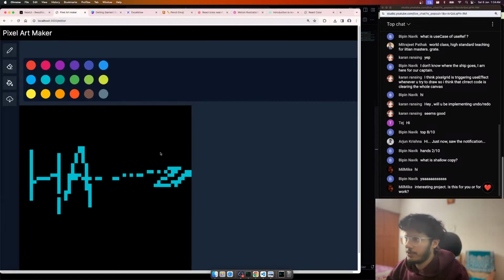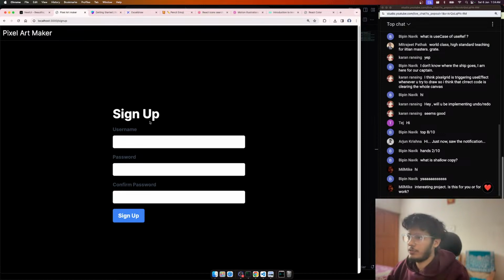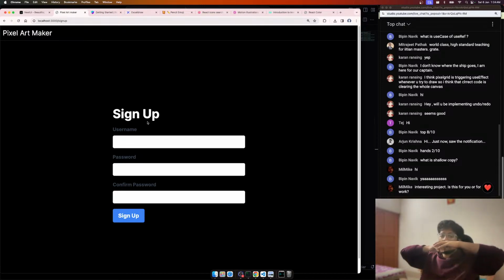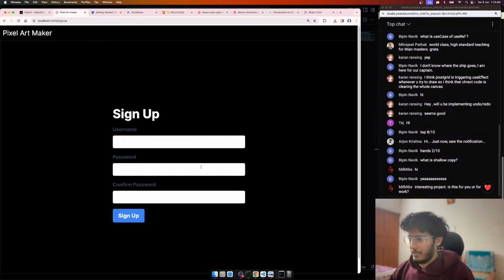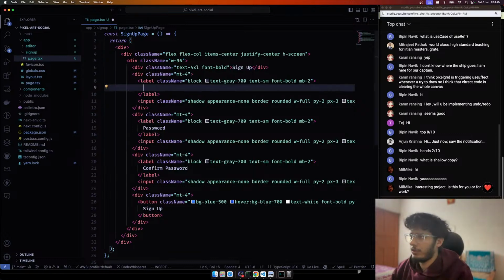Export default sign up page. The AI has created a sign up page for me. I don't want to write the UIs, unfortunately. So let's go for sign up. Wow, interesting. This is great. This is exactly how I would want my AI to do it, but I want name also. Username is picked based on the email. Should I take the email IDs? Yes, I think I should. So there's no username, there's something called email ID over here.